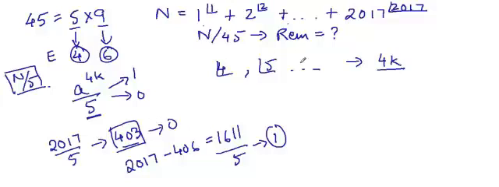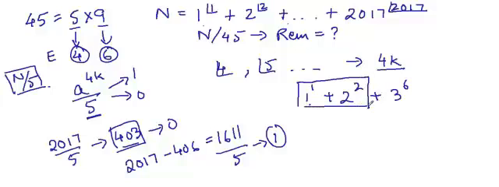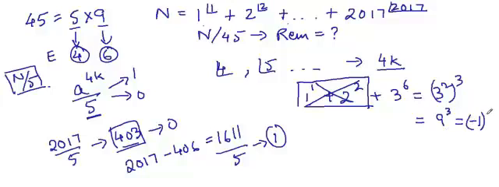So the only thing left to be checked is the first three numbers. So we have 1 to the power 1 factorial, 2 to the power 2 factorial, and 3 to the power 3 factorial, which is 6. So for these three numbers, all we have to do is check the remainder. Now if you check the first two, 1 to the power 1 plus 2 square, which is essentially 5, that leaves no remainder. So what we have is 3 to the power 6, which is nothing but 3 square whole cube, and 3 square whole cube is 9 cube. 9 when divided by 5, we can also say the remainder is minus 1. So minus 1 whole cube leaves a remainder of minus 1.